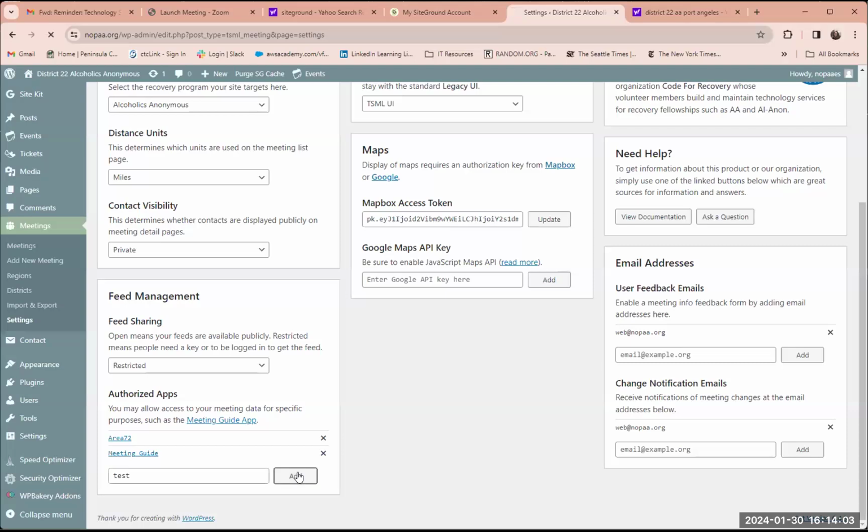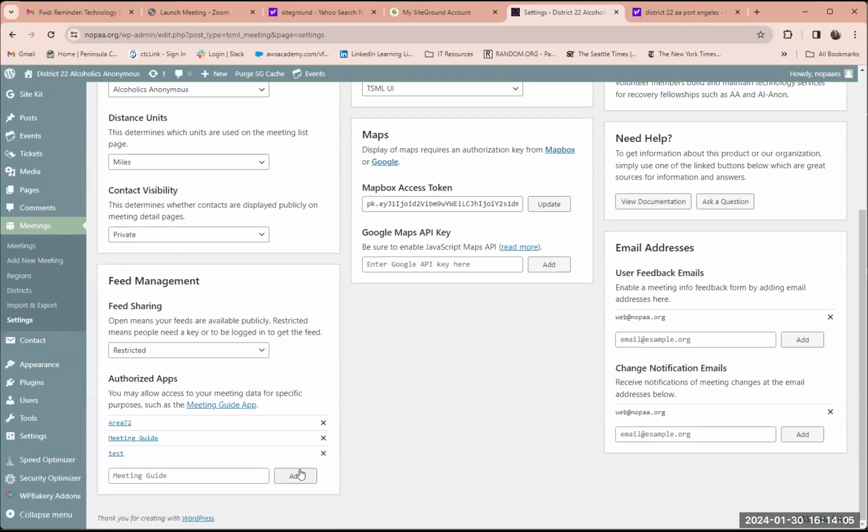I want to add this test entity to the list of authorized entities that can see my meeting feed. So this is how you would keep it private, but allow who you want to see it to be able to see it. Let me get rid of that.